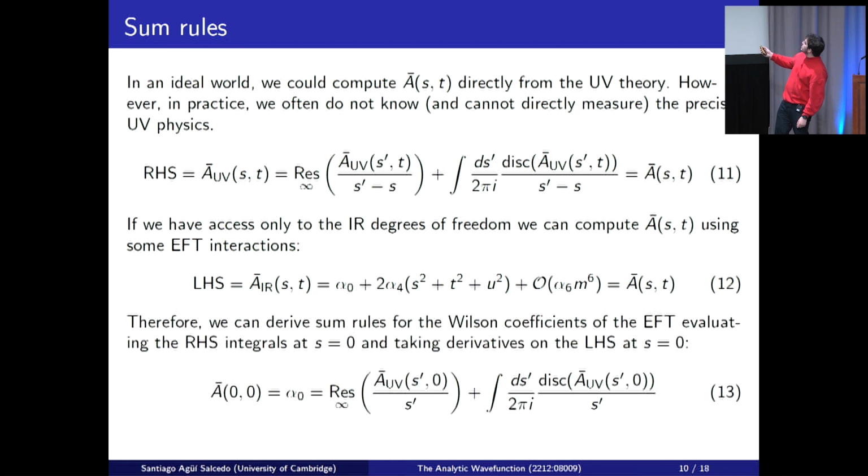So if you equate equation 11 and equation 12 when s, t, and u are really small, you can fix these coefficients in terms of integrals of this form. And this is what is called a sum rule, because it's literally summing things to fix this. That's it. That's what a sum rule is. A coefficient from low energies fixed in terms of integrals at high energies.